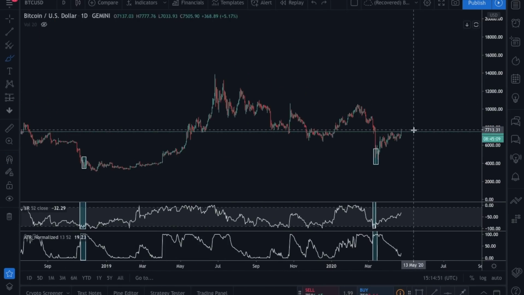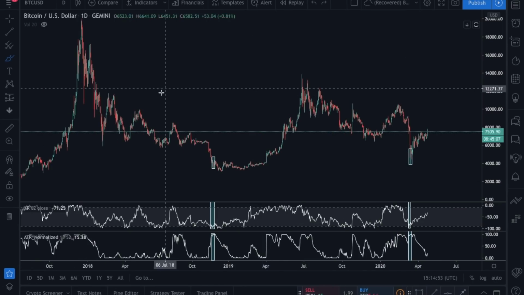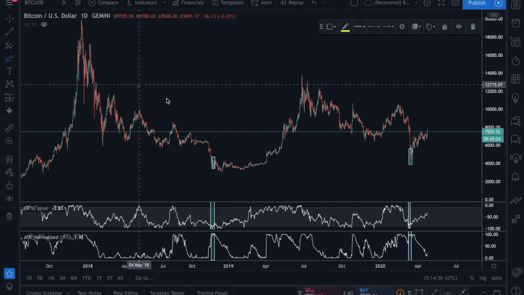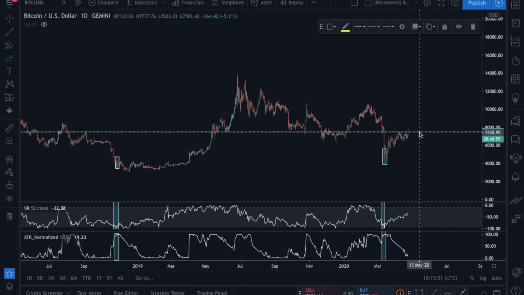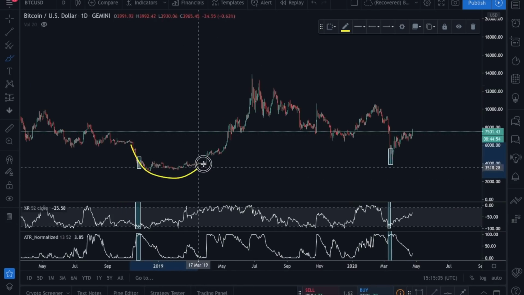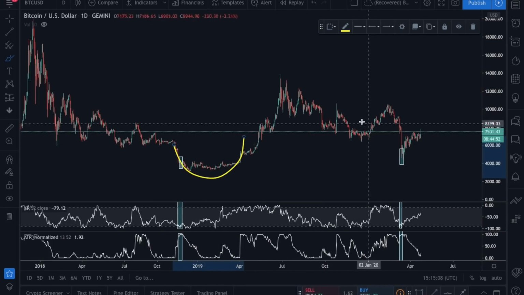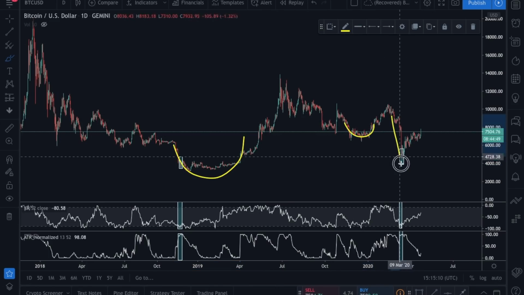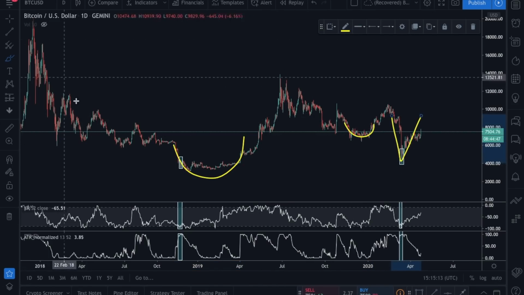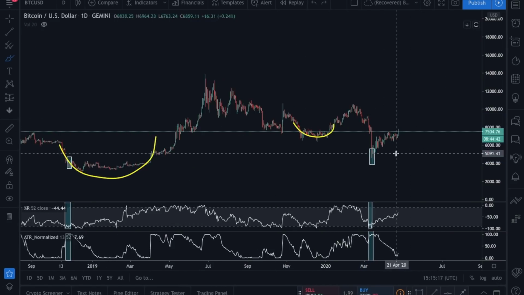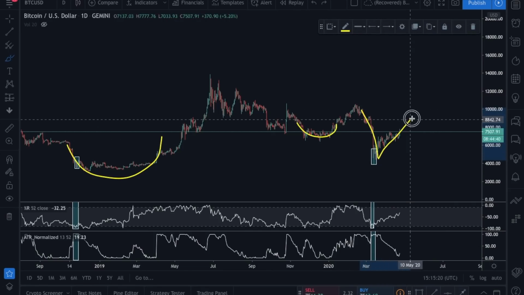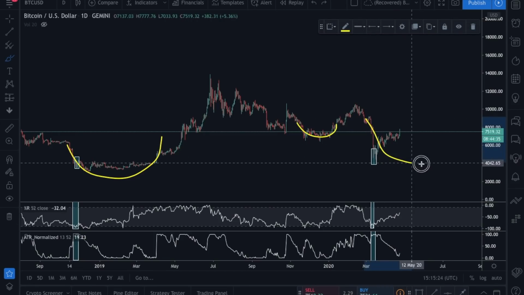This recovery or price going in an upper direction doesn't matter if you're looking at a bigger time frame, because the only way we can say the price might actually continue properly in an upper direction, or that a recovery phase or bull phase has already begun, is if we see this kind of U-shaped formation. This U-shaped recovery is what we are looking for, guys, not this V-shaped recovery, because look at this one. This V-shaped recovery has almost always proven wrong, right? That's why what we are seeing right now is also looking like this kind of V-shaped recovery, and what we don't want, and what we are willing to see, is this kind of U-shaped recovery.